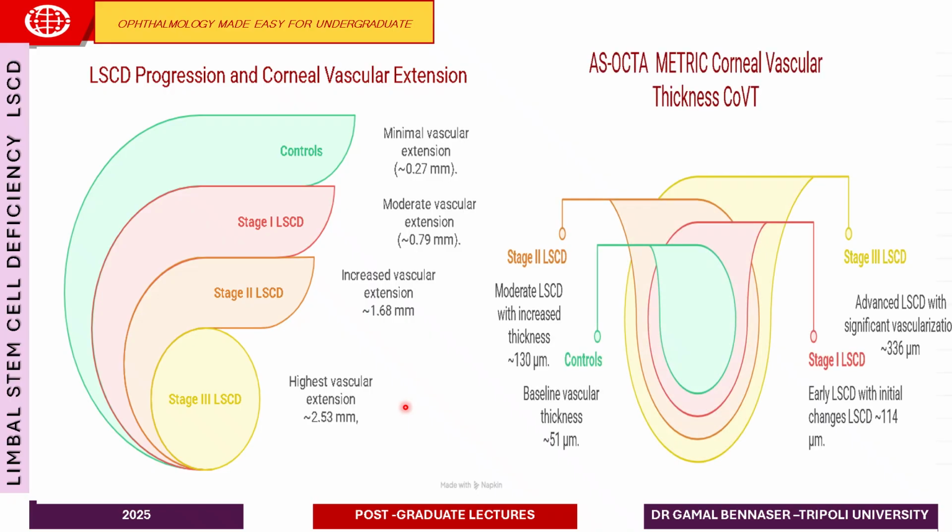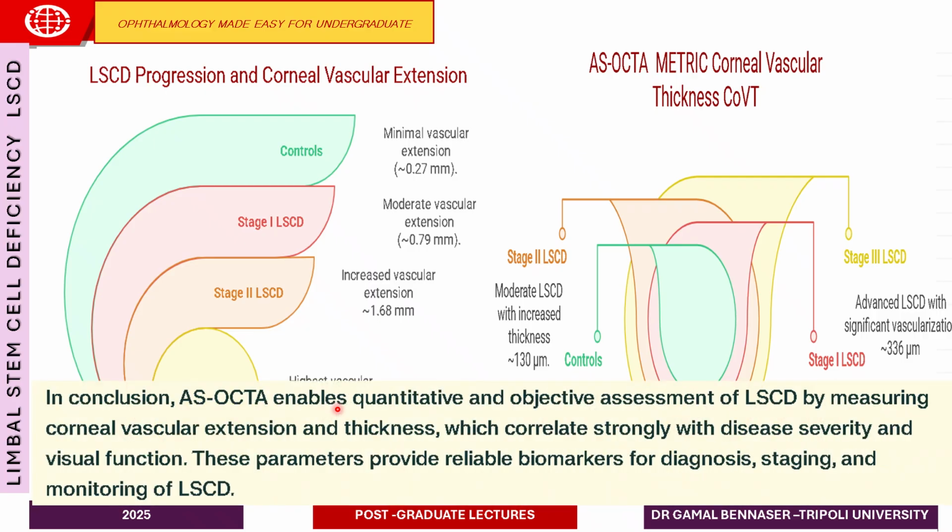Also, another important metric is the corneal vascular thickness and the depth penetration of the blood vessels from the superficial to intermediate to the deep layers. Also, we have three levels or three stages. The importance of these metric values is that they correlate well with the severity and staging of the disease, and also with the visual acuity or potential visual acuity of the patients. So by knowing this information, it gives very good insight regarding the prognosis of your patient, as well as the chance of success of the transplantation that you are willing to do for your patient.